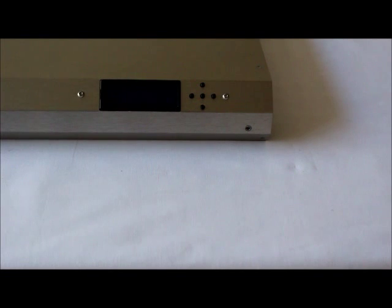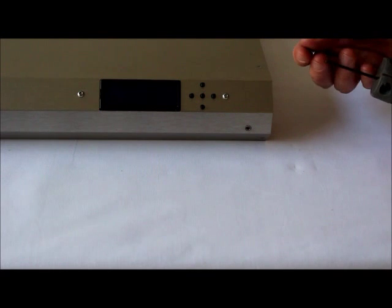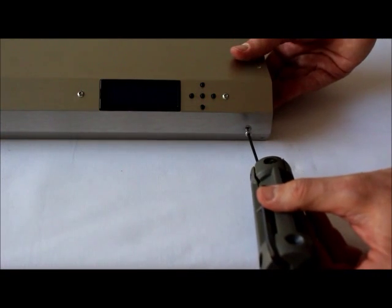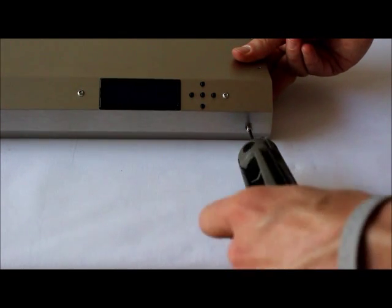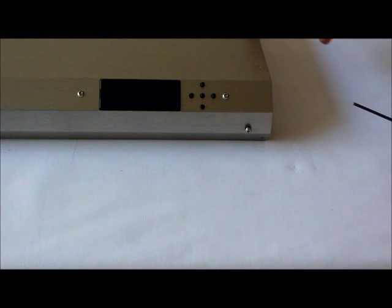The last step is to reinstall the hex screws that hold the inner tray to the outer housing, as well as the hex screws that hold the end plate to the outer housing — using your two millimeter hex key. You may need to pull the tray up slightly to align the holes. Tighten them all down and follow the same process along all the edges. If you have any additional questions, please feel free to reach us at atinorthamerica.com.